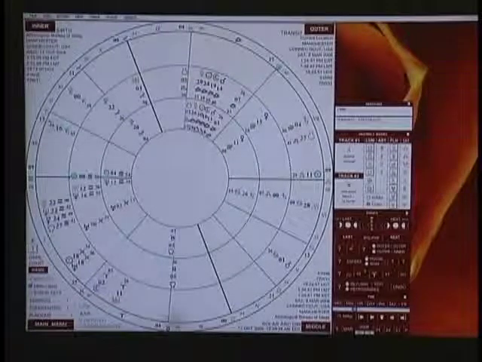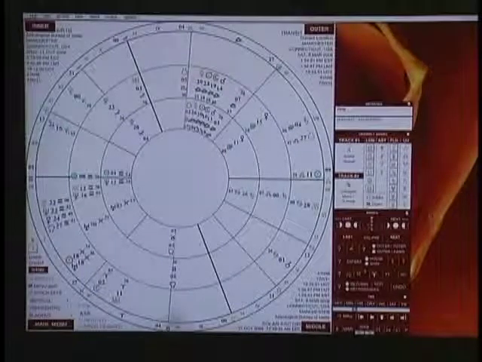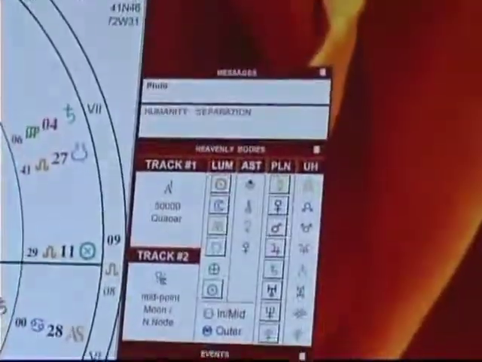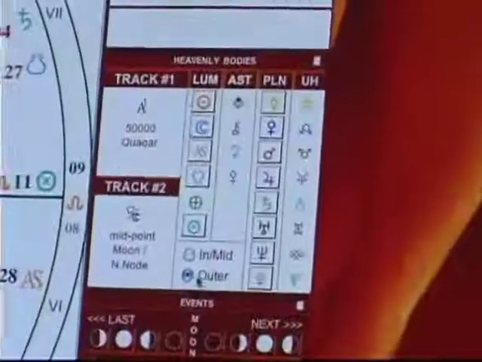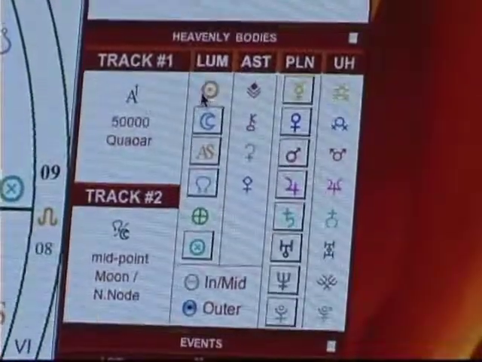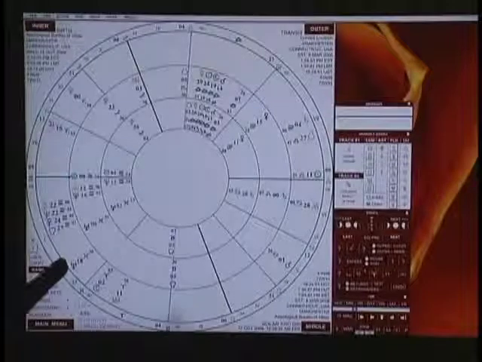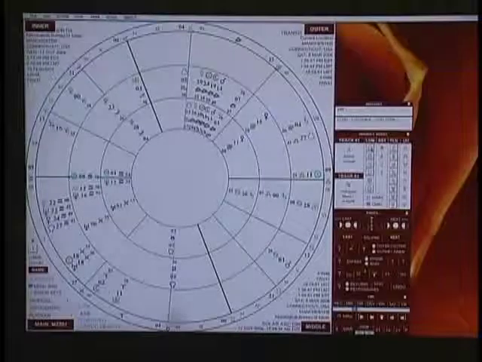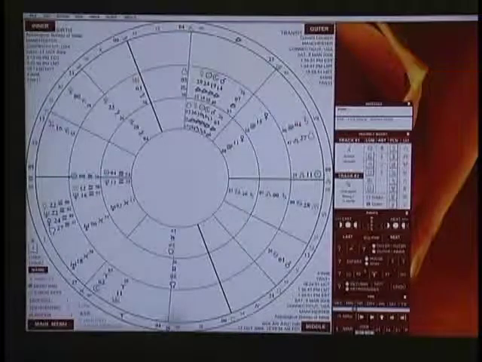Common functions are sitting over here on the right in these little red windows on the right-hand side. If you want the sun not to show, you first can set it on the outer, or the inner and middle, or on the outer. And I don't want to see the sun on the outer, so I click the sun off and it just disappeared down over here. I'll put it back up, sun appears. Take it off, the sun disappears.